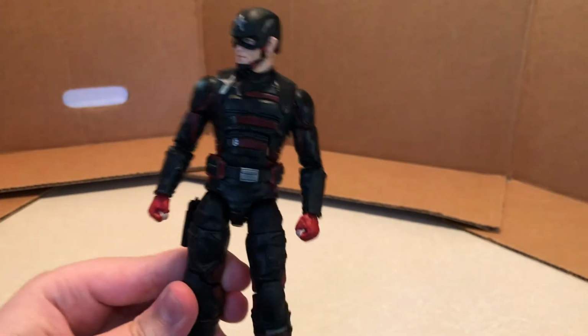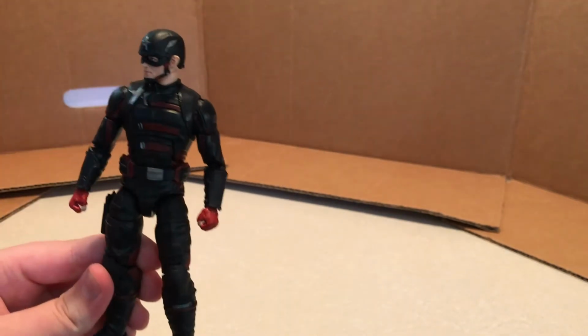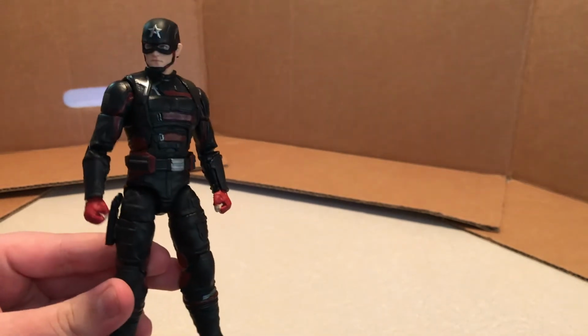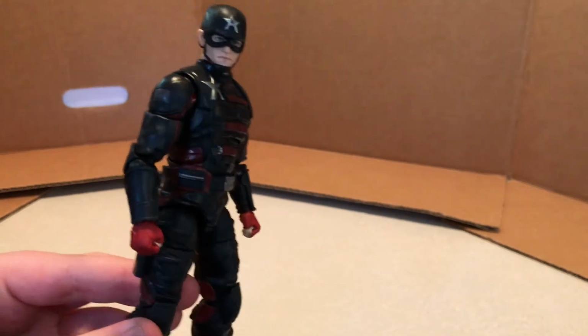The articulation is all great. And if this was screen accurate, if they had just taken the time to change some of the details, I understand if they didn't have time for that, but if they had changed it and it was screen accurate, this easily could have been like my top favorite figures, maybe even number 1.